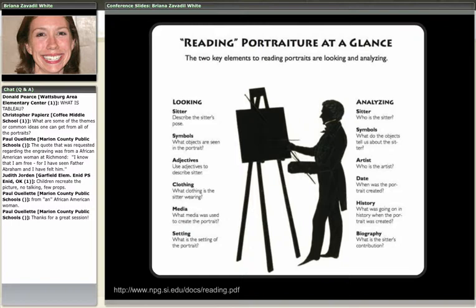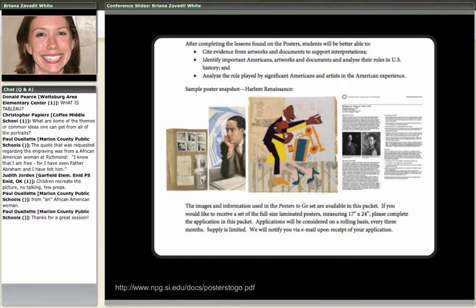It's a great resource. It's sort of a one-stop shop on how to read portraiture with your students. Again, it goes through those learning to look strategies that I mentioned briefly. There are a number of them that we use, but it also gives you sample questions that you can use in the classroom. And what Jonathan has up on the screen now is really what we had talked about earlier, this idea of looking and analyzing and the difference between the two. So certainly check out the exhibit hall, download this document. It's 4 pages and what I consider to be a great resource.